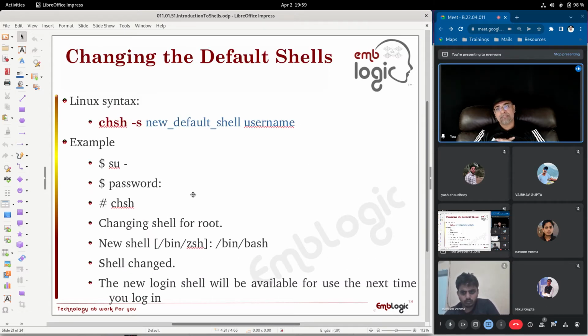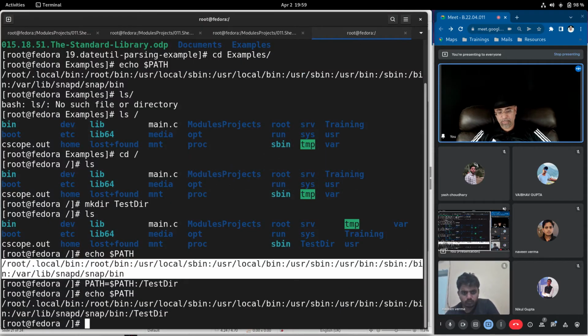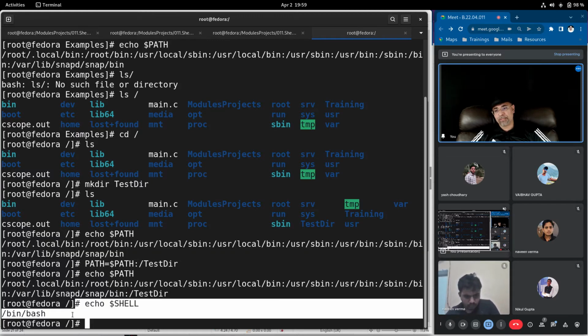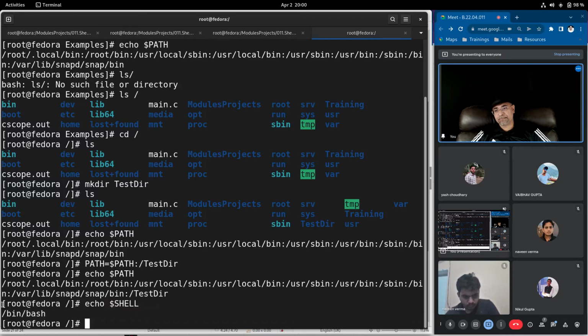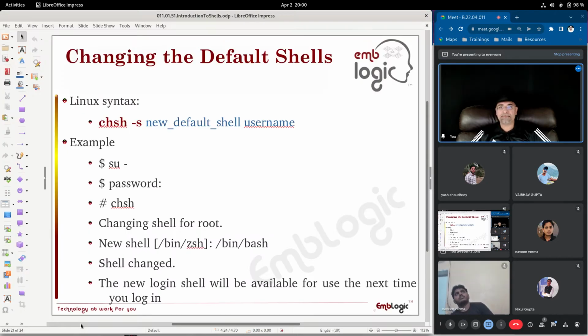You can check which shell you are working on using the command echo $SHELL, which shows the value stored in the environment variable called SHELL. It tells you which shell you are currently logged in with. I am logged in with Bash.